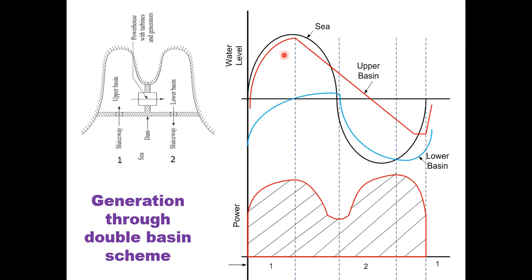So now, if you do the simple power output calculation, a question may come to mind: when the water in the upper basin has filled up in the first half, will water not leak into the lower basin because we have a turbine? Yes, water is going that way, but in this case we are assuming that the water comes through the sluice gate, because the sluice gate does not offer much resistance, and all the time the water is going only that way, without any kind of leakage.